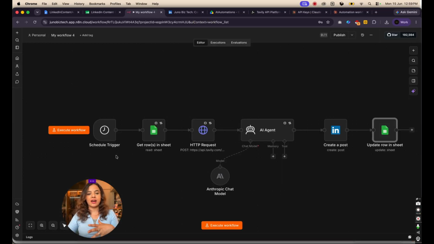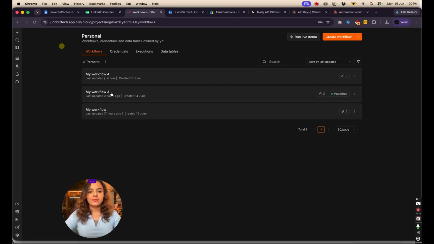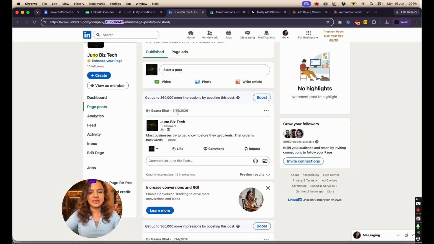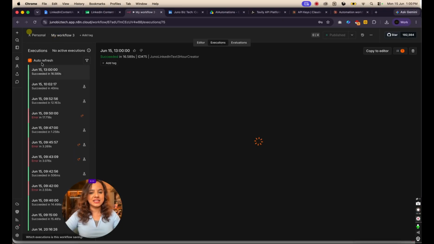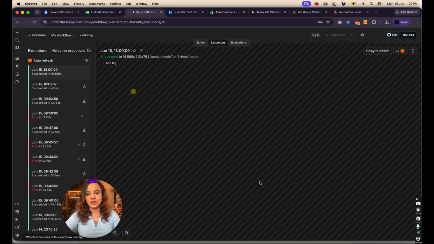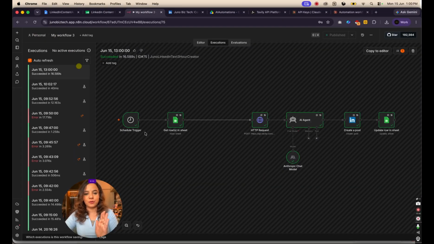Before you actually try, you can do an execute workflow. Actually, since it's only 1 more minute for the actual automation, let's see our real automation that we have done and how it's going to get executed. It is 1 p.m. and you can see the last one was 2 hours ago. And let's click on the executions and you can see that this has succeeded. This has gone through. Now you will see the entire workflow. This is all turned green.